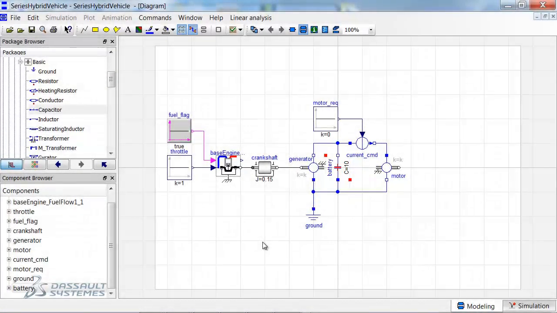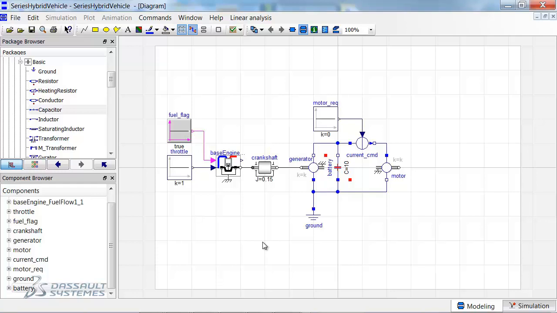This is typically done to allow the engine to operate at its most efficient operating point. When large torque demand comes from the driver, the torque is delivered by draining the battery rather than forcing the engine to operate at an inefficient point. The battery is also important because it provides a place to store energy recovered from regenerative braking. We'll talk more about regenerative braking later.